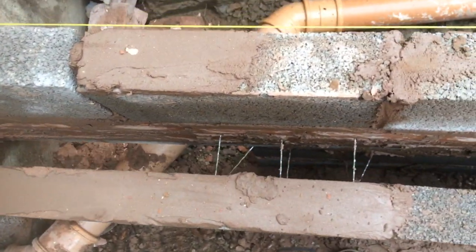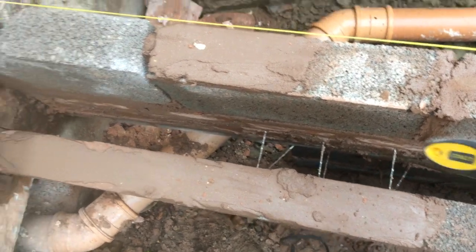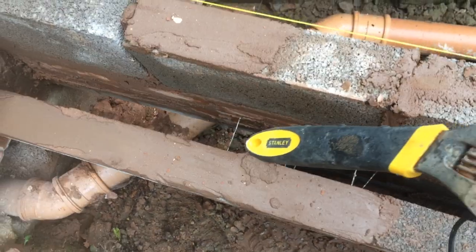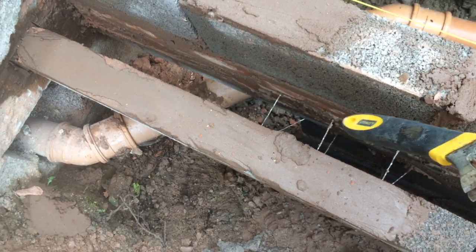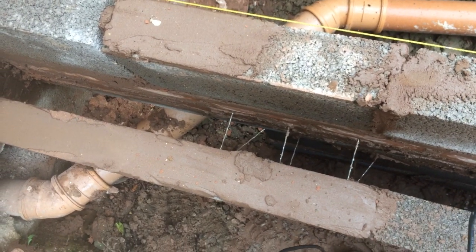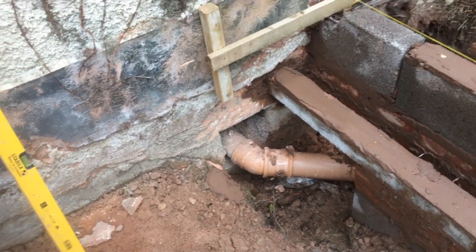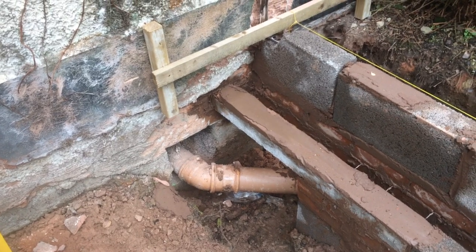I've put some extra wall ties down there — quite a lot of extra wall ties — because I figure they'll be just maybe prone to movement. Generally they say to use extra wall ties when you're coming up around an opening such as this opening in the wall here. You put one in every course, and then a few extras in the upper courses. So that's how you key in a pre-stressed concrete lintel into an existing block or brick wall.